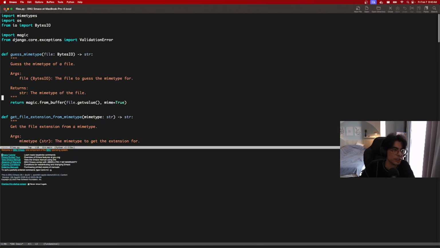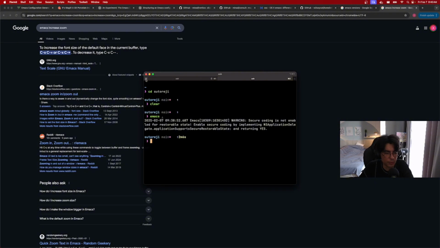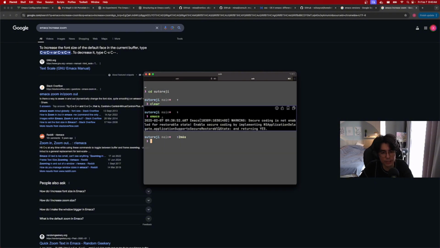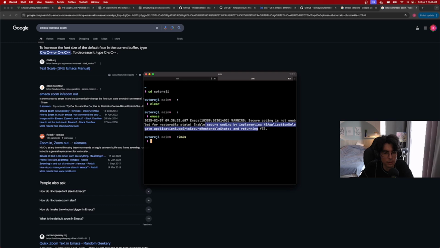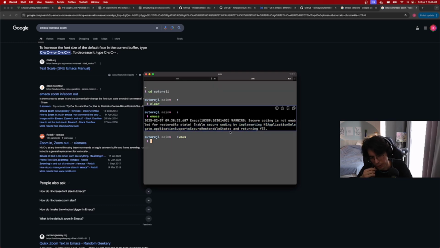So one of the things about Emacs, compared to VS Code, is that whenever you open Emacs, it's just a bare bones editor, and it's a bit hard to navigate around unless you know what you're doing. There is nothing there. Even compared to something like NeoVim, I think NeoVim has a little bit more resources and feels a little bit less overwhelming to configure.